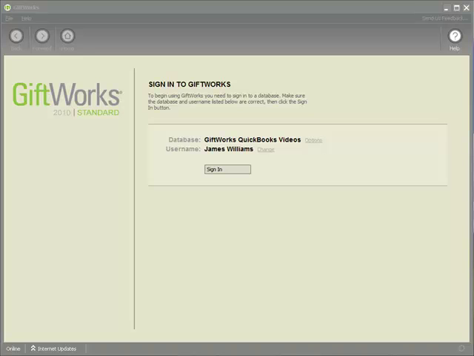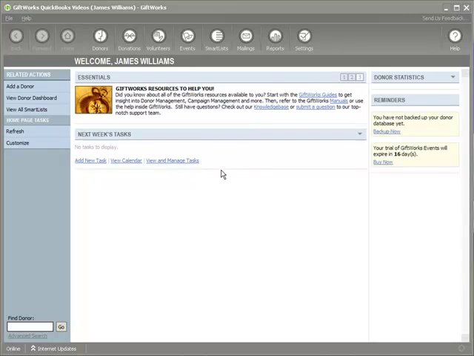We'll review the accounts and funds section, review the transaction register, and actually post some donations, pledges, and pledge payments to QuickBooks. This video will not go into any kind of extensive review of accounting principles. It's expected you have that knowledge already, or if not, that you would consult an accounting advisor. So let's get started. I'm going to sign into a GiftWorks database.